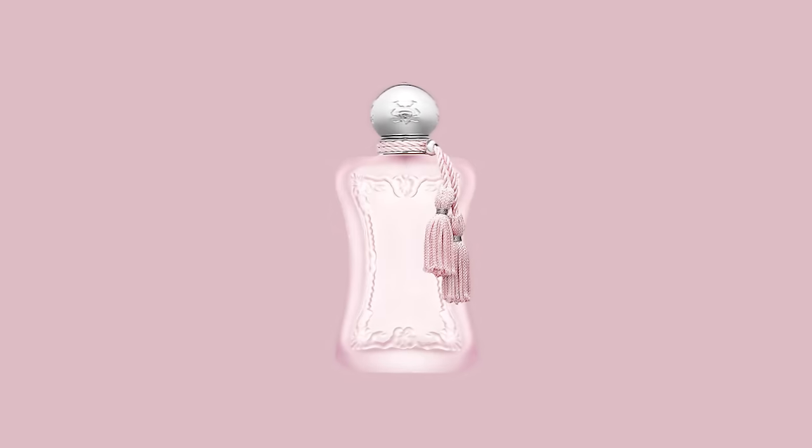From the Delina line, the one I'm going to mention is Delina La Rose. This one is very bright and has this sort of grassy, earthy element. La Rose pretty much means morning dew from what I've been told and read. This fragrance is supposed to be evocative of that crisp quality, that freshness you get in the morning after it rained overnight. It is a more ethereal version of Delina. The lychee, the rose, the peony — it's just a beautiful, delicate fragrance, and the vanilla is the most sensual aspect of it.